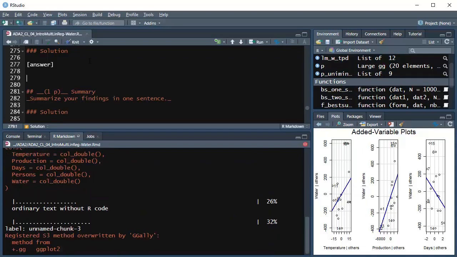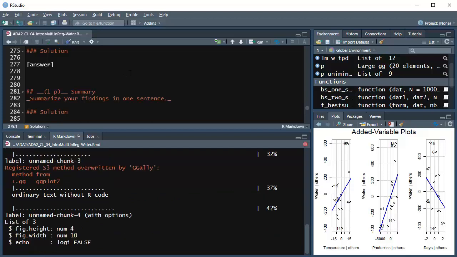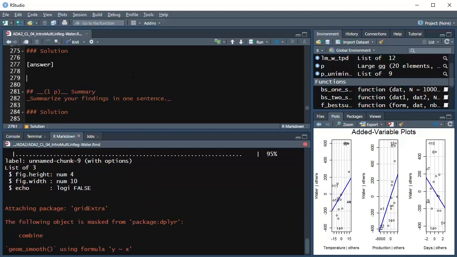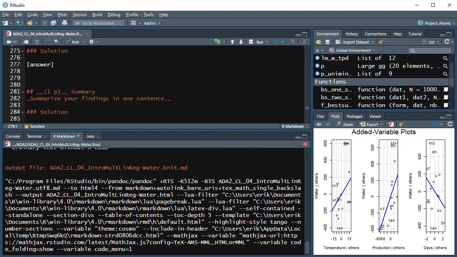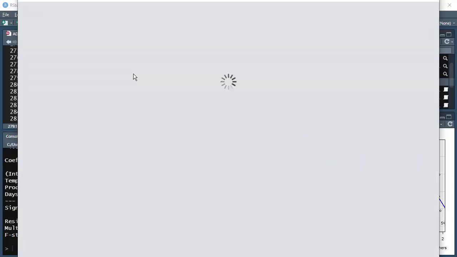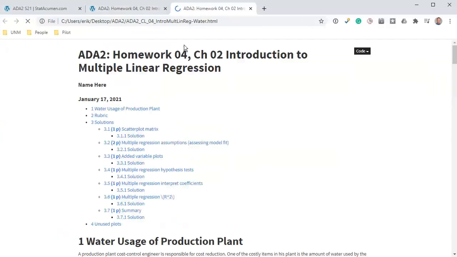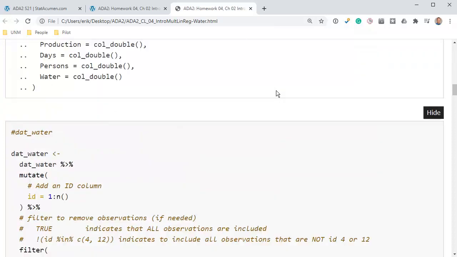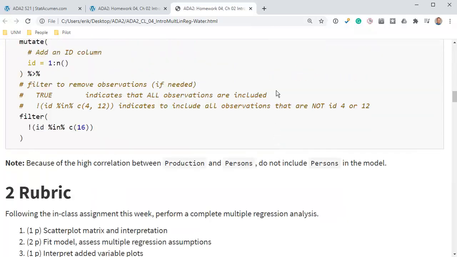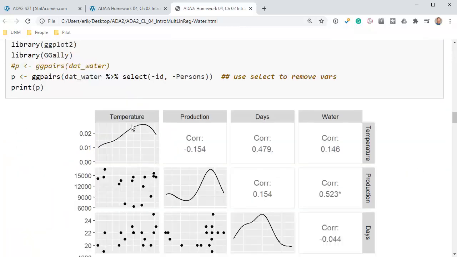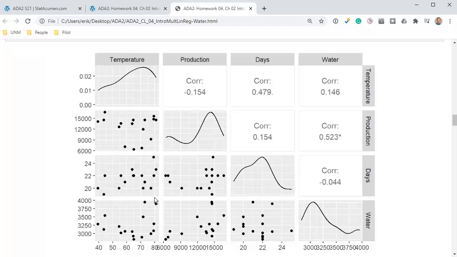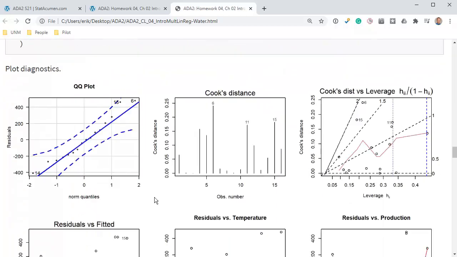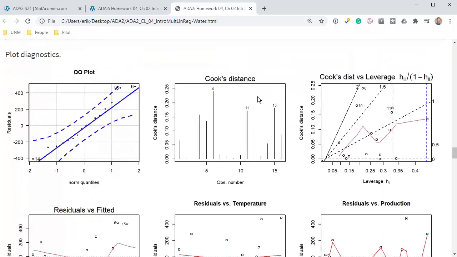You can end the video now if you like, but I just want to see that after having removed observation 16, we get the correct results that we saw in the console. I'm paging down a bit. There is where I remove observation 16. We don't see that outlier in our scatter plot. I page down a bit. We don't see observation 16 as a troublemaker in our Cook's distance anymore.